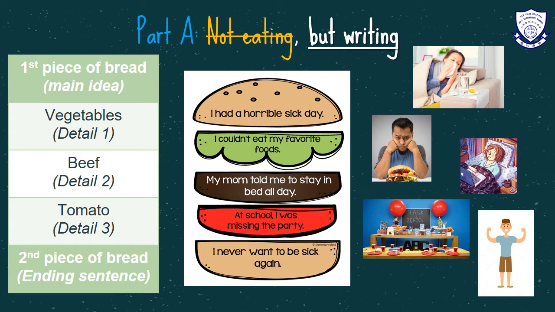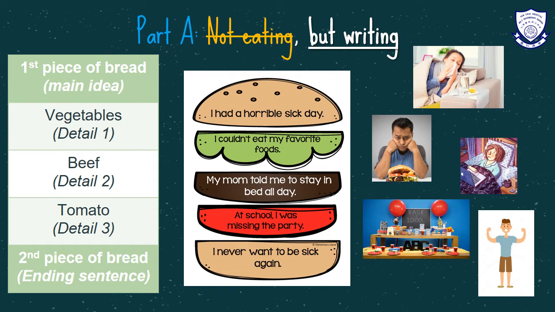And here is an example of how we might write about feelings or a person's life in a day. You can see in the middle of the screen there is the hamburger. The dish hamburger has some words and sentences on it. And actually, this hamburger represents how we can make sure we write different parts of a paragraph correctly in an organized way.